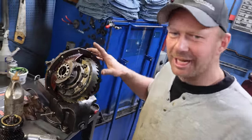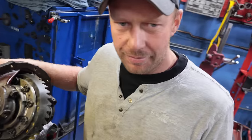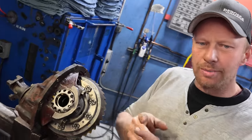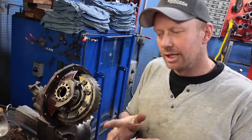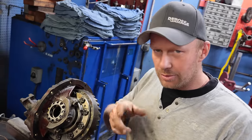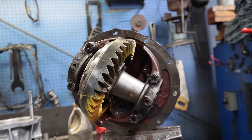So James took a look at it. He says he's run into it before. The only way to do it is to pull the pinion out and shim between the bearing and the pinion itself. Because we don't have pullers, we don't have the shims, we don't have a decent press, I'm gonna let James finish it off here.